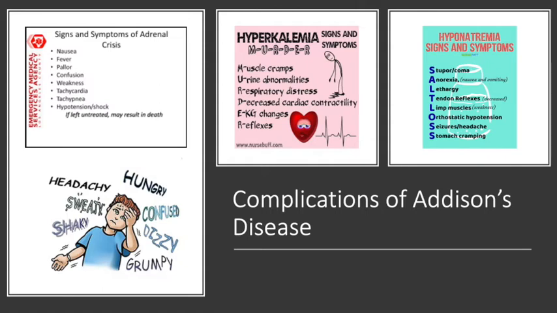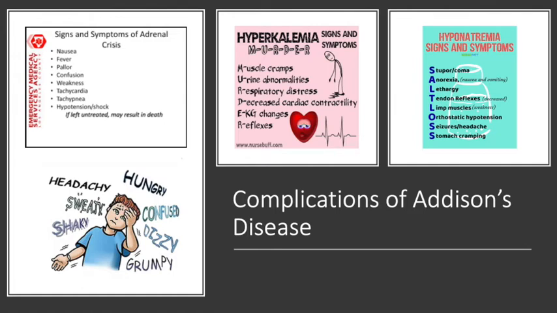Another complication that can occur as a result of Addison's disease is hypoglycemia. Hypoglycemia is common in people with Addison's disease because decreased glucocorticoid levels cause increased insulin sensitivity and decreased glycogen levels. The patient should be aware of signs and symptoms such as shakiness, cool and clammy skin, dizziness, confusion, headache, and hunger. A patient with Addison's disease is instructed to always carry a snack with 15 grams of carbohydrates on them to prevent this complication of the disease.